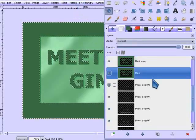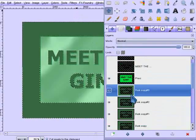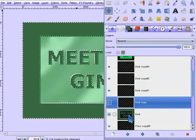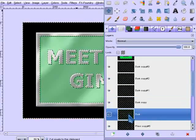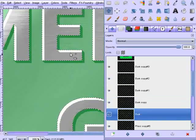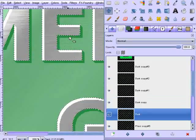So we go to the first one and we cut. Control X, Control X, Control X, Control X, and Control X. So now, what have we got? We've got this part here, which is dark, and this part here, which is clear. That's the border of the material, and that's the shadow inside.